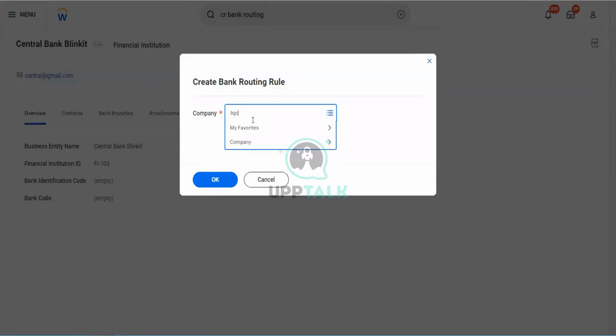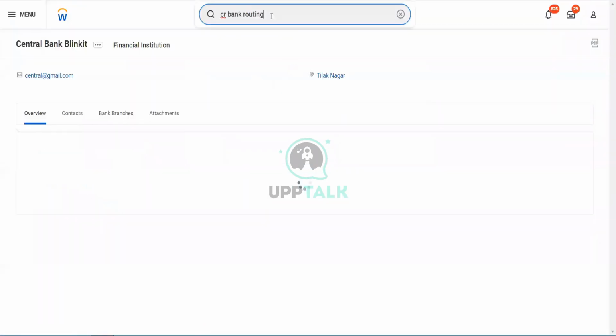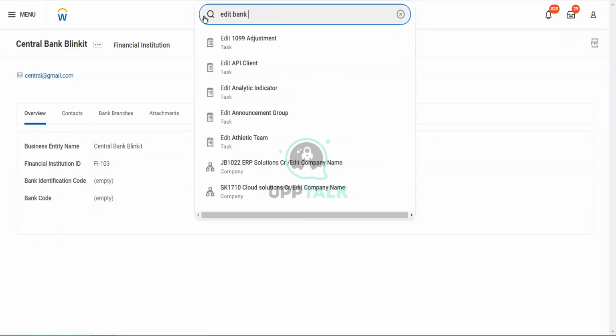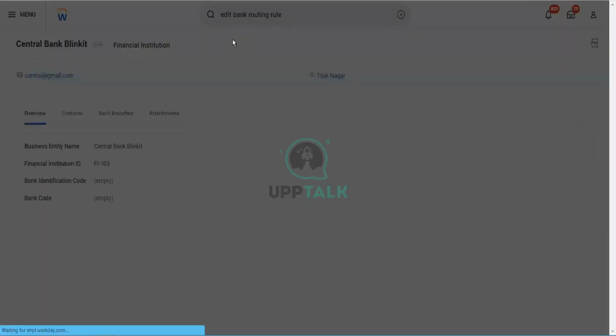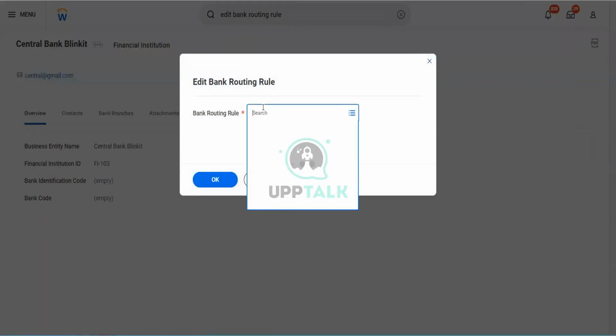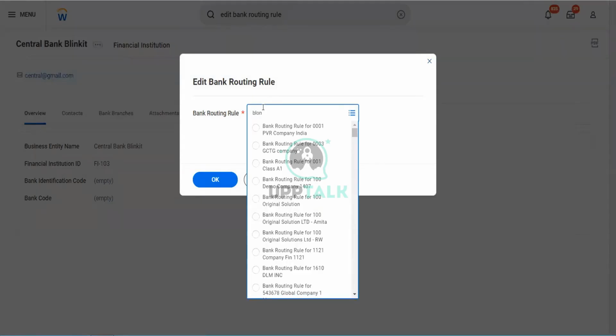Company BGC. What happens here? Oh, it will be added because we only supplied the chapter. We did use one for our company. Let's add the bank routing rule and let's say link it.